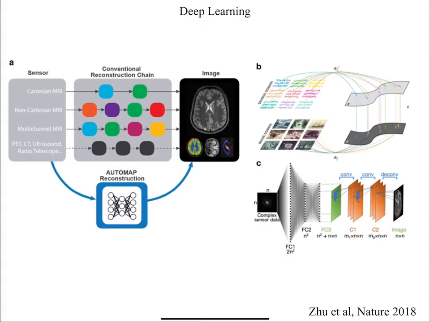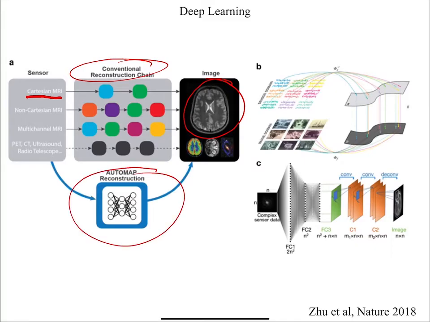So what's the idea behind deep learning? What we've talked about in this course has been fully Cartesian MRI, which is just one kind of MRI. For that, we've talked about the conventional reconstruction chain. We've talked about Fourier imaging and k-space and how all these things are really super important. And if you do all those things right, you can get a nice image. So the deep learning approach is saying you don't need to know anything about that. Just let the computer figure it out, and let's see what the computer can do. So here's the idea. We're going to just throw in our MR data, so we can still consider this the k-space data.